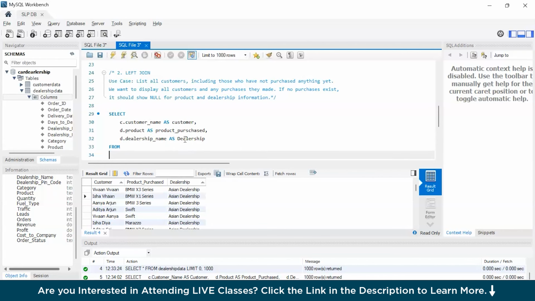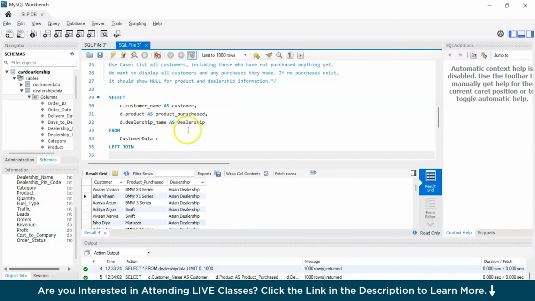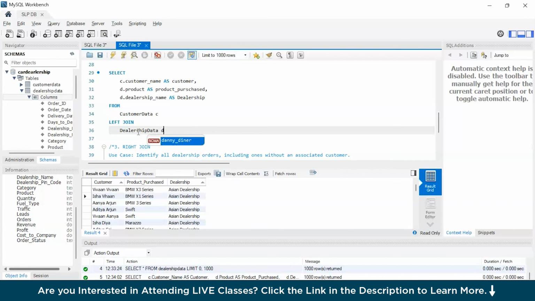From the table customer data, C, and I want to join now with dealership data. So use the join or left join since we are performing specifically the left join. And the left join is upon dealership data. So what you can do is mention the dealership data name here. It's D. On what condition? This is a different database. Don't worry.